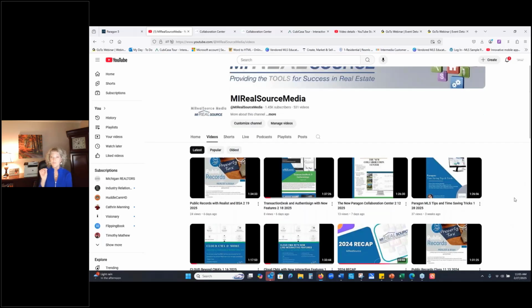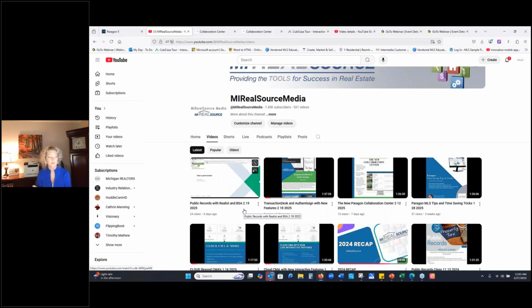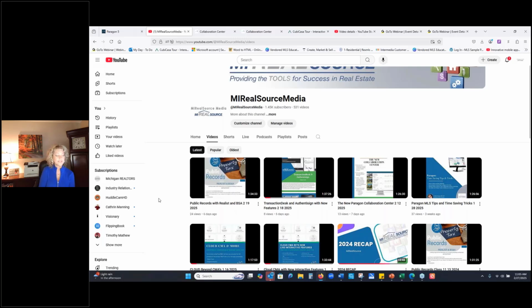It will not only have the class, but it will have the date underneath it. Let's say you wanted to know more about public records and tax information and researching a property. Lisa Harris, who's an awesome instructor, teaches a great public records class. There's everything from transaction desk to that Paragon Collab Center class, MLS time-saving tips.